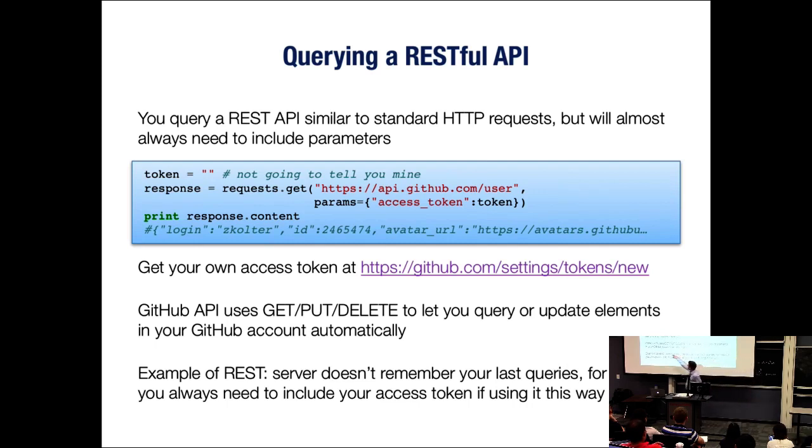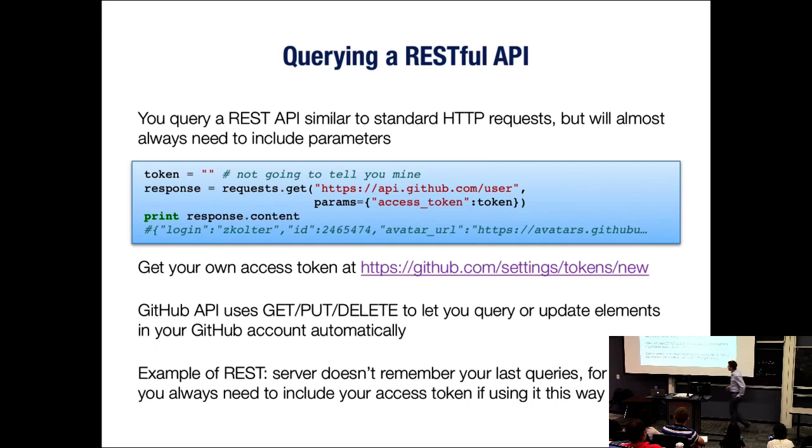But then once I have that, I can do all sorts of things. So this is one simple command. Basically, this user command just gets information about me. It returns what my login is. I guess you know my login on GitHub now, but that's not too private. What my ID is. I don't have an avatar on GitHub, but if I did, you could get it from that URL, et cetera, right?